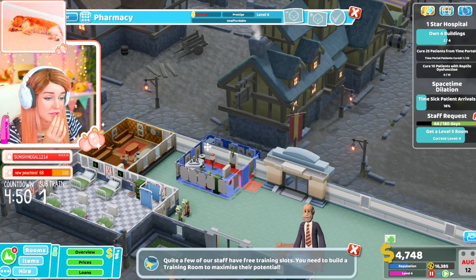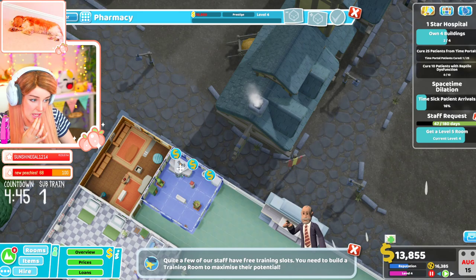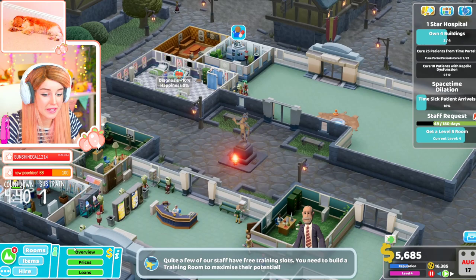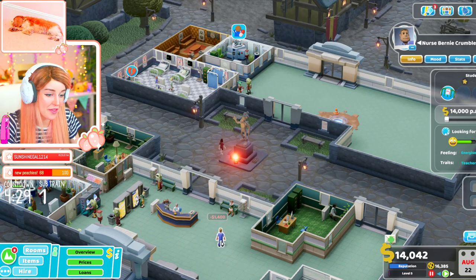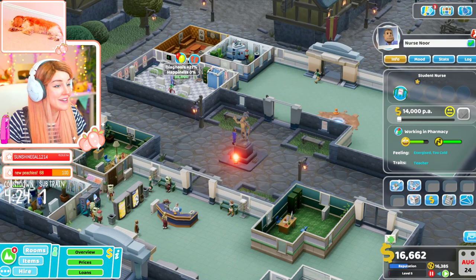And put this here. Boom. Which means I need another nurse. So let's hire, let's get a basic nurse. Let's just get good old Bernie Crumble. Bernie Crumble, they try their best. And we'll be renaming this as Nurse Nor. Nurse Nor, there you go, my love. You were next on my list.